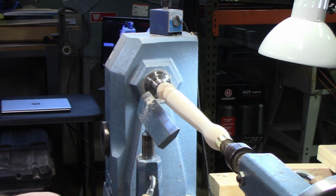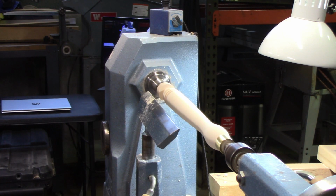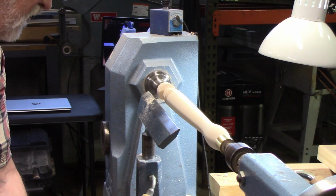How do you drill the hole? That's where we're going next. I was going to show you how to drill it, but with this short bed, I'm not sure whether I can actually do it, so I'll just kind of run you through it. You can make that longer. Okay, we'll see what we can do.